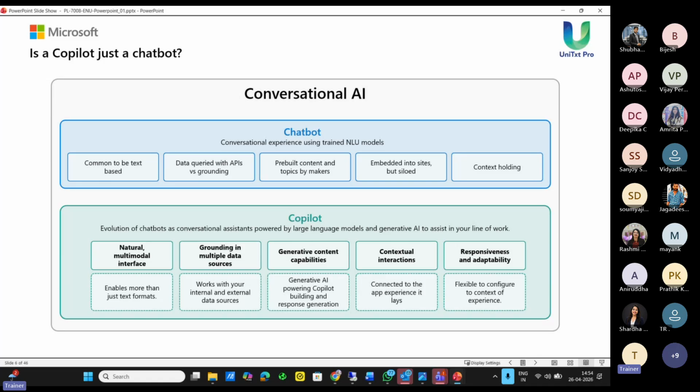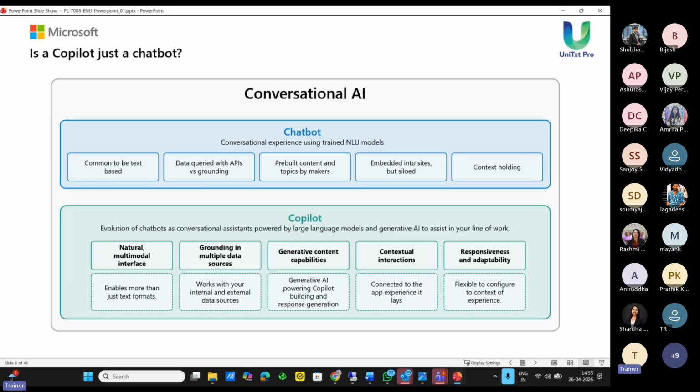Then generative content capabilities means it is using generative AI, and it is adding up all the data, and whenever it is required, it will go to that source information and try to understand your context. Based on the context, it is going to give you the information to be given. Of course, your question should be good, right? Then the answer will be coming.